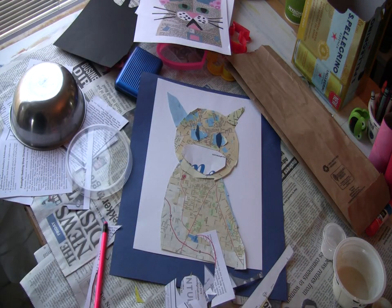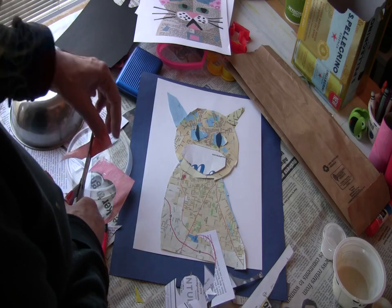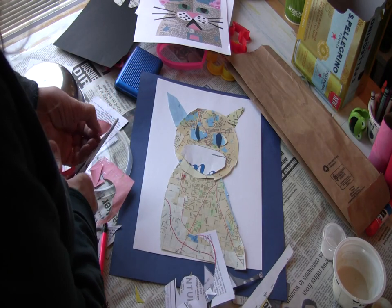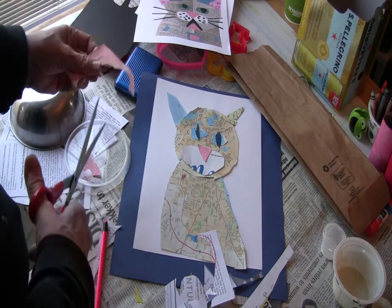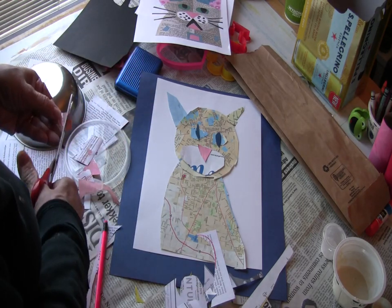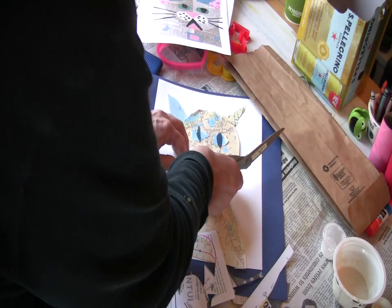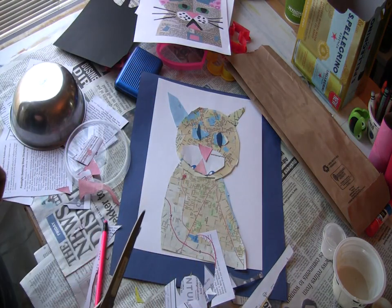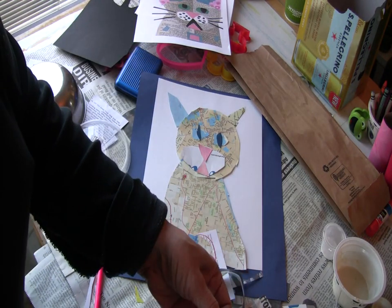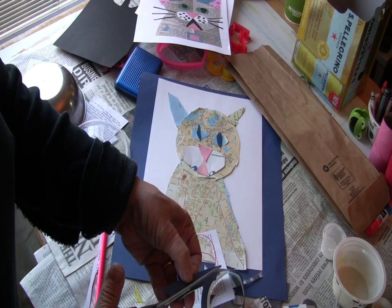And I need a couple triangles of color, which I still have some of my painted paper back here. Again, this is where you could pull out your construction paper, or your crayons and just color. So this will be finished when I glue it all down, and I am going to go ahead and use either my wheat paste or my glue stick.